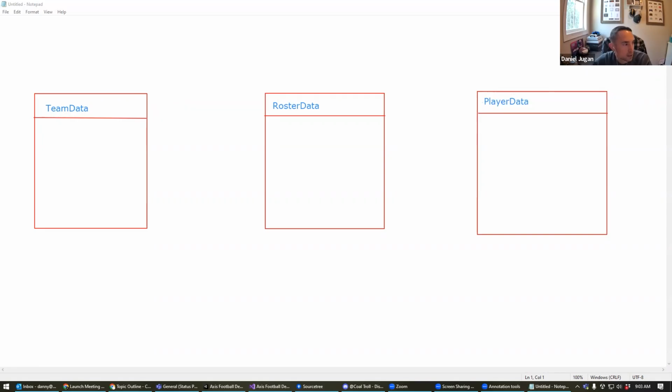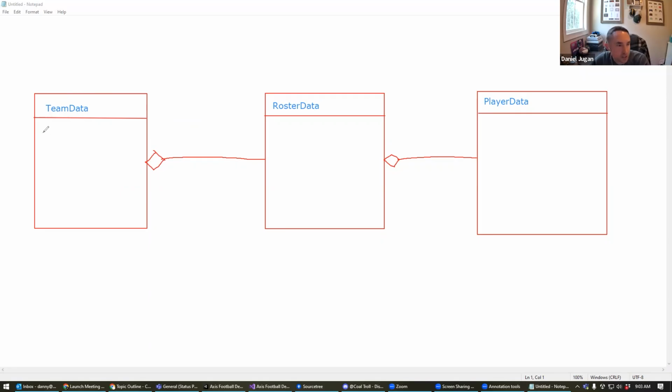The way that you draw these is we would have a line coming from the object that is contained to this. Okay, this is how this would work.